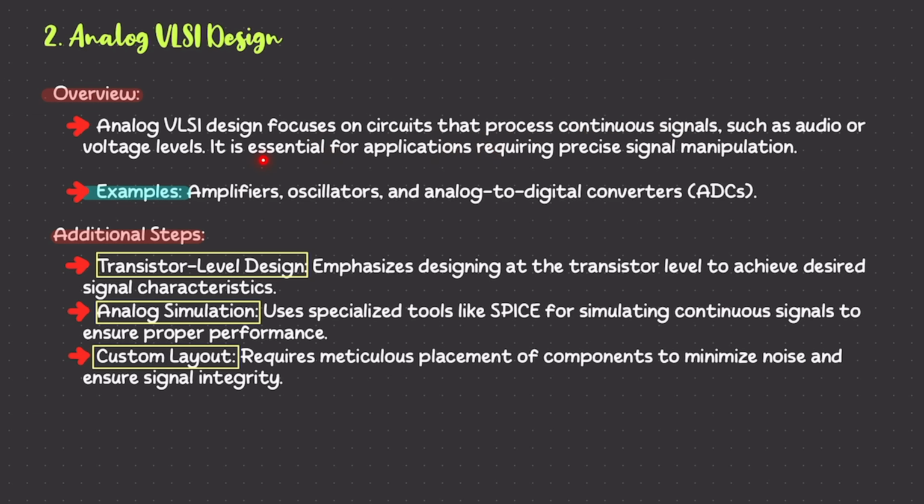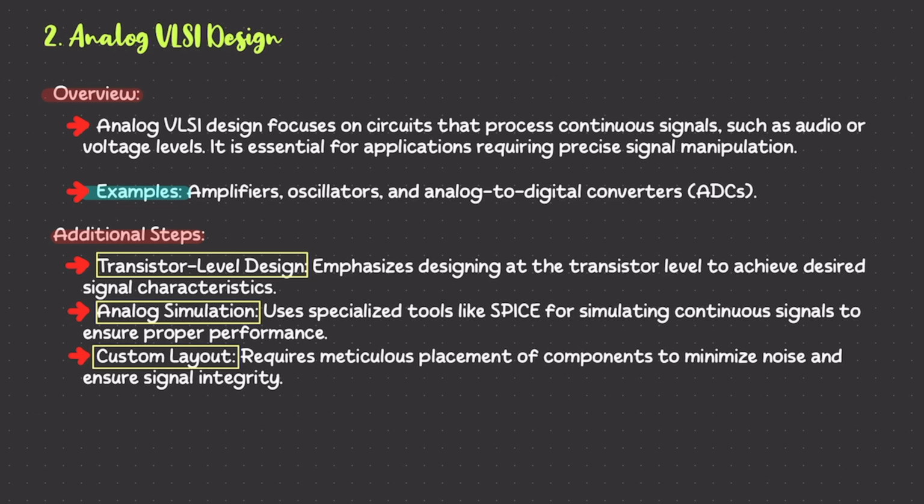For example, your audio signal or your voltage levels. And it is essential for applications which require precise signal manipulation. For example, your amplifiers, your oscillators, your analog to digital converters. Now, when we are designing any type of VLSI chip, there are many steps which are absolutely common. For example, obviously you're going to have a specification, right? Obviously you're going to make a block diagram.